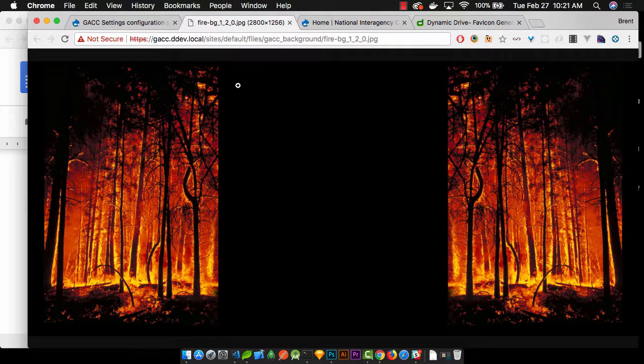But with this template, this center stack area is where the site is, so you don't need to have this image fill out this area. And then all I did was I reversed the fire image so it looks a little bit bigger, because this image wasn't this big originally.